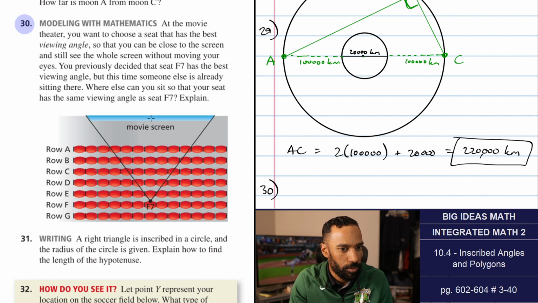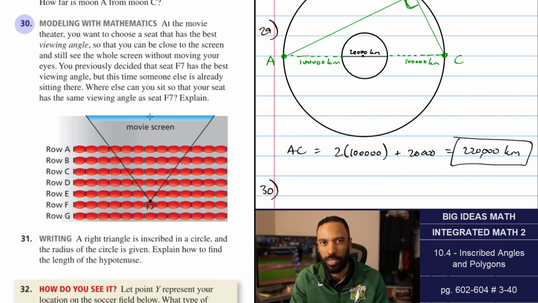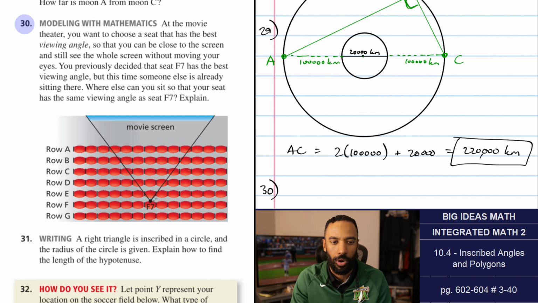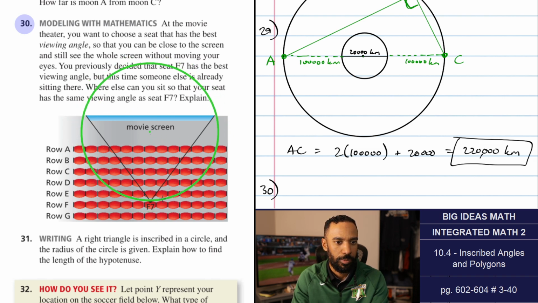I'm trying to think how I want to draw this circle then. Okay, there's a center that exists for this circle, though not to my knowledge where. I've got to fake it till I make it. Let's pretend it's kind of like that. I thought they said a right angle, so I apologize.